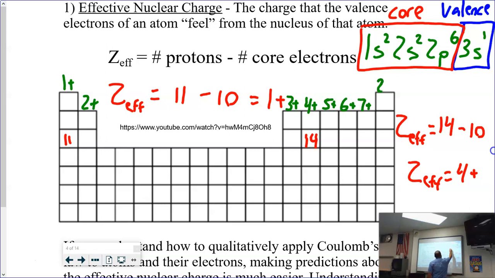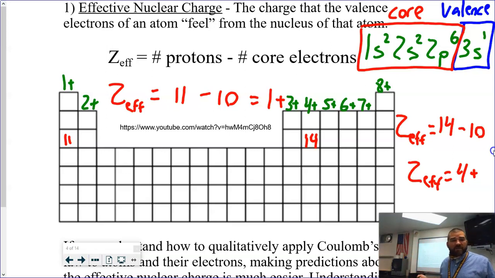And if you really want, I guess we can call this 8 plus, but we're not really going to look at noble gases very often. Long story short, across a row from left to right, column 1 has a 1 plus effective nuclear charge, column 2 is 2 plus, and so on. Not only that, but if you remember from last week, we also talked about valence electrons. And the columns also give you the valence electrons, and it's the same numerical value.